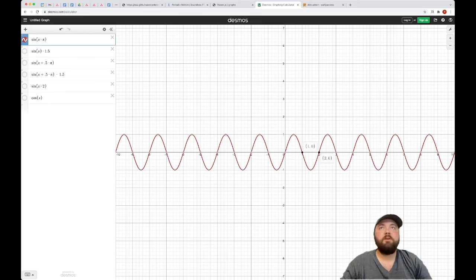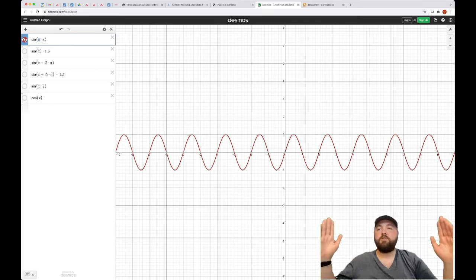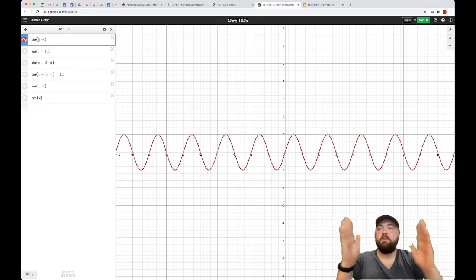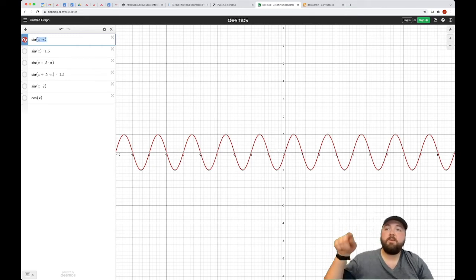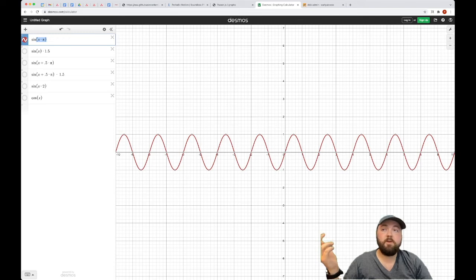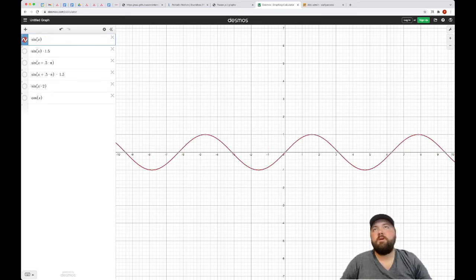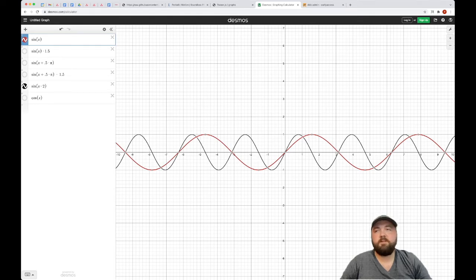And you'll notice whenever we multiplied our variable by something, when we added a coefficient, it changed the horizontal scale of the waves. So we have increased the frequency by doing that. If this was an animated thing bobbing up and down, now it would go pi times faster. Anyway, let's put that back down where it was.